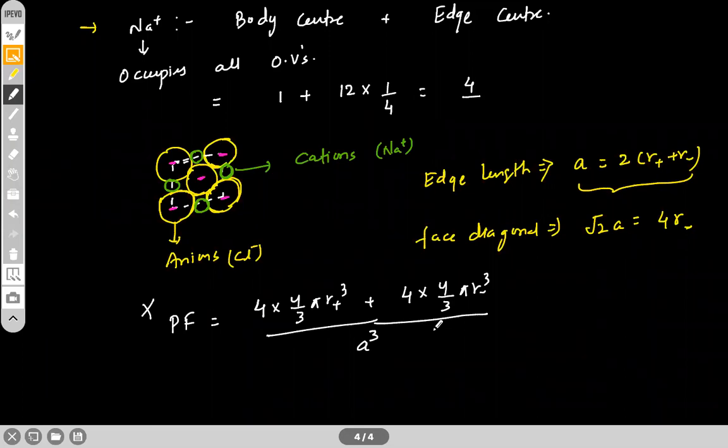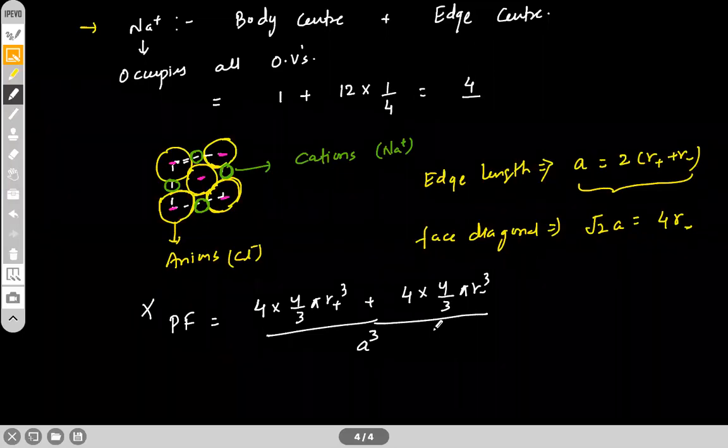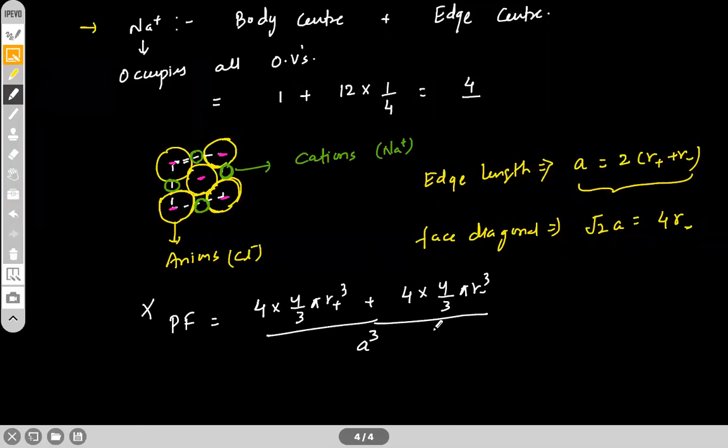Did you understand this? So what all things should you know for all these ionic crystals? You should know the position of cations and anions. You should know the effective number of cations and anions. You should know the coordination number of each cation and anion. And with coordination number, you can easily say what is the arrangement we have. Like in this case, it is 6:6 arrangement. Done.